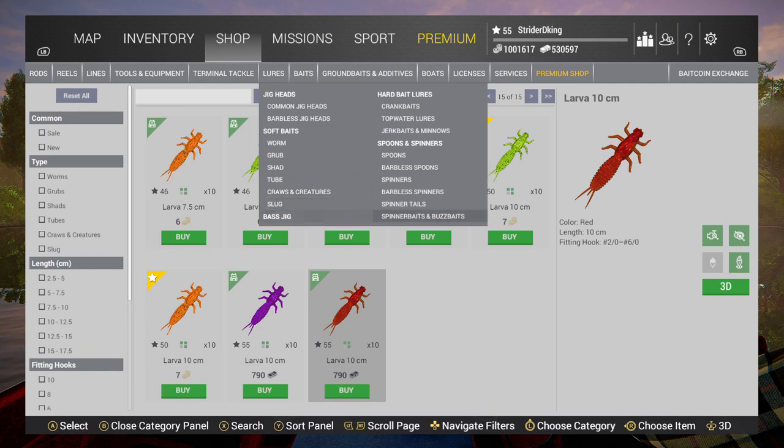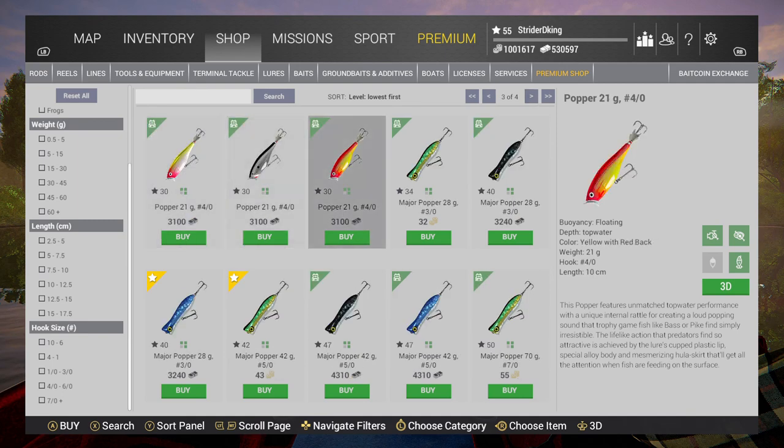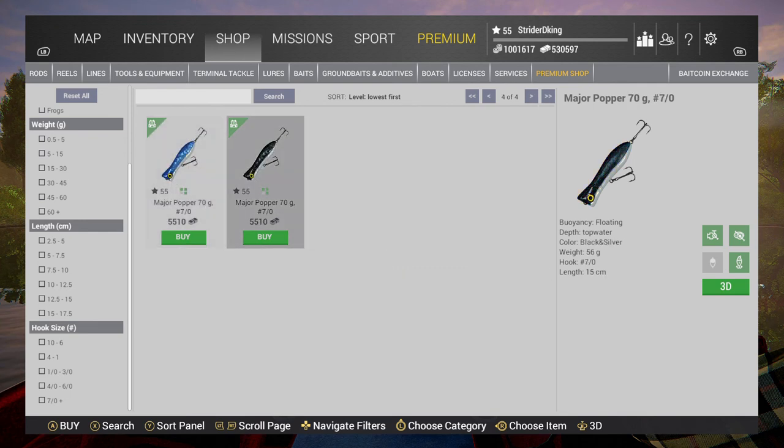Creature baits, bass jigs, crankbaits, topwater, jerk minnows. We did get some new topwater lures. Let's have a look at these. These are called a Major Popper. And if you look at the tip of these, the head, they look like a minnow. They do look like a minnow.